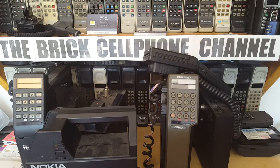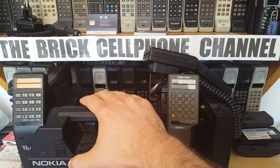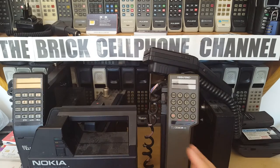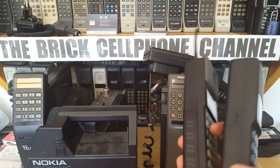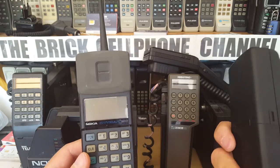This is early 1980s stuff, 83, 84, when analog cell phone technology was sort of taking off. There is a Radiocom 2000 variant of this as well. It's not branded Nokia, it's branded something else. For some reason, Nokia had a rebranding deal in France. These came out in 83, 84. To give you some sort of idea what was around 10 years later, you're looking at these sorts of things. So the size of the phones dramatically decreased. This is a Cityman 100 and, I think, a 150 or 170 there.